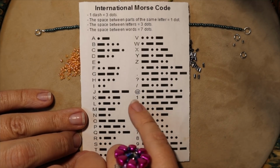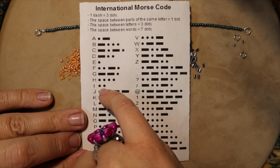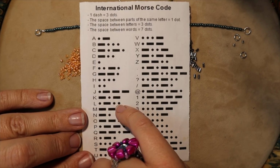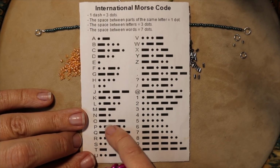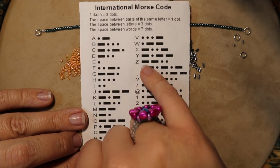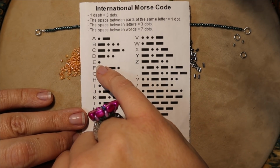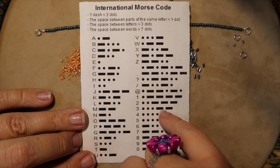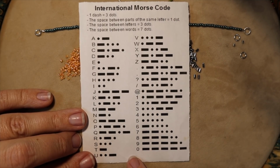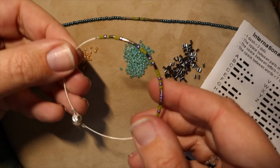If I wanted to put I love you, it would be 2 11s for I, and then for L you would have an 11, a bugle, 11, 11. O would be 1, 2, 3 of the bugles. V would be 3 11s and a bugle. E would be one 11. And then if I just wanted to put the letter U instead of saying Y-O-U, it would be 2 11s and a bugle. So I'll show you some examples really quick.